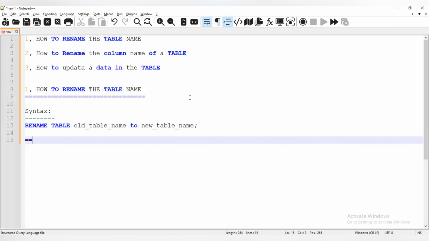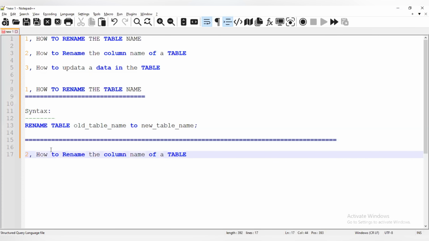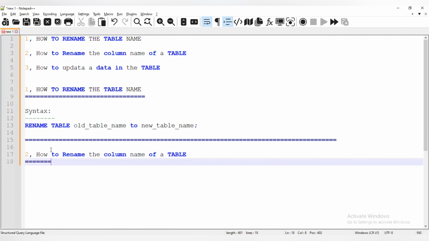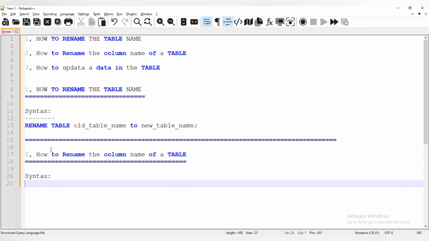The second topic we are going to see is how to rename the column name of the table. If you want to rename the column name of the table, the first thing you need to know about is the syntax.